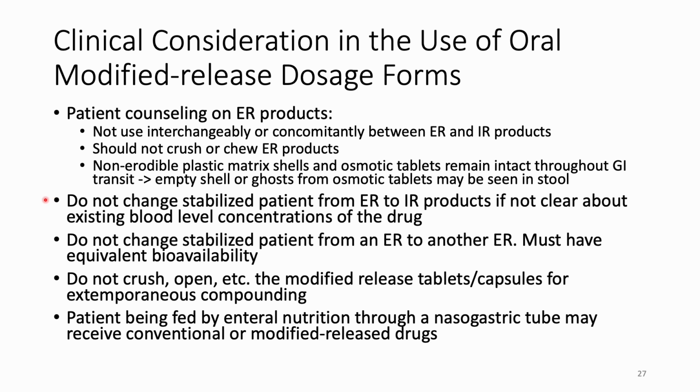Do not change a stabilized patient from extended release to immediate release product if there's no clear information about existing blood level concentration of the drug, because the sudden change can reduce or increase the maximum concentration, and it can be within or outside of the therapeutic window. Do not change a stabilized patient from one extended release to another extended release. In order to exchange 2 kinds of extended release, the drug needs to have equivalent bioavailability.